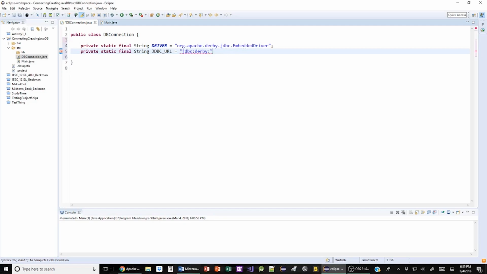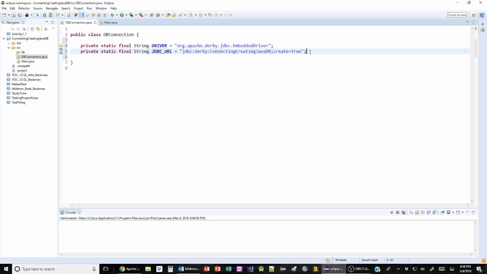Make sure it's looking at a different one. I was working on this for my midterm earlier too, so I'm just in the habit of using that. But make sure it's your file name, or your project name, when you write the location of the database connection. In this case, this is one we used. Make sure you use a semicolon there. I made the mistake a few times of accidentally putting just a regular colon. If it doesn't exist, at the end after the semicolon, you'll add create equals true. That's what makes it exist.